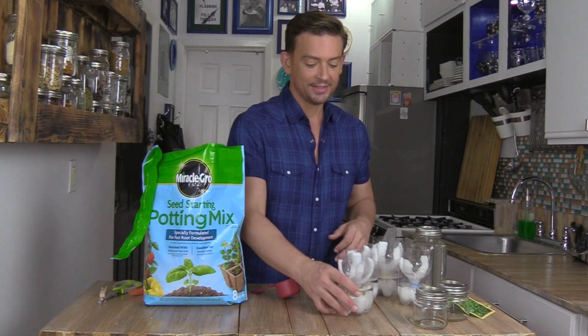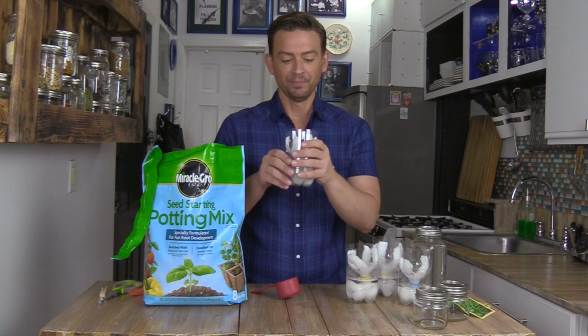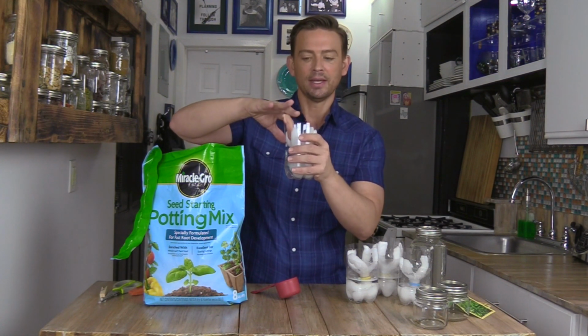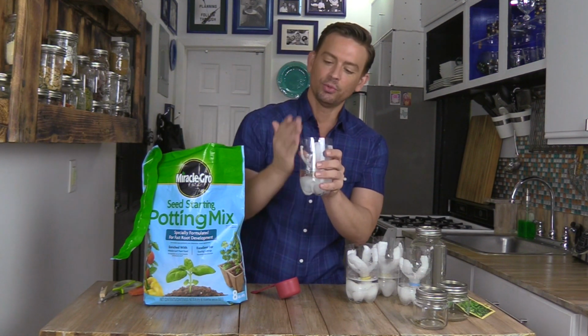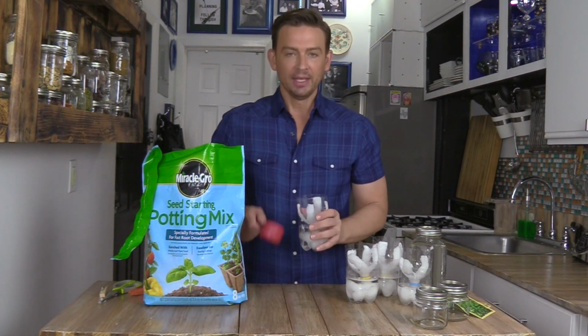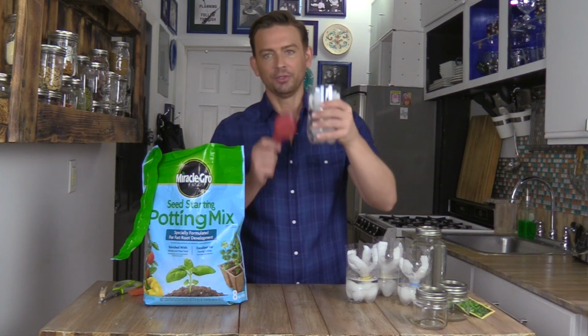So what I've done is I put some water into the base of my reservoir, and then I also ran a little water on top to get these wicks wet, and then I've sort of molded them up the side of the plastic piece. Now, I don't think this is a spade job because, you know, you're just putting a little dirt in this thing.